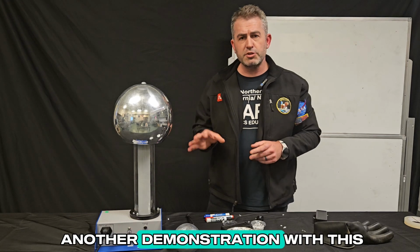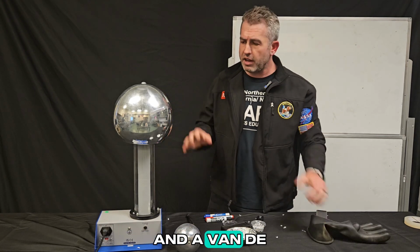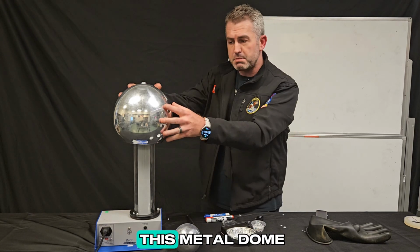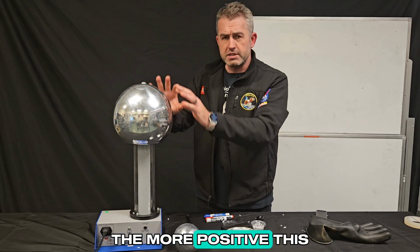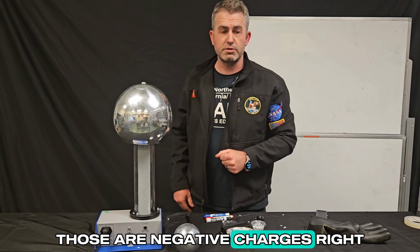I'm going to do another demonstration with this device here. This is called a Van de Graaff generator. And a Van de Graaff generator is a device that basically takes electrons out of this metal dome. And so the longer I leave this machine on, the more positive this dome becomes because it's giving away electrons. Those are negative charges, right?